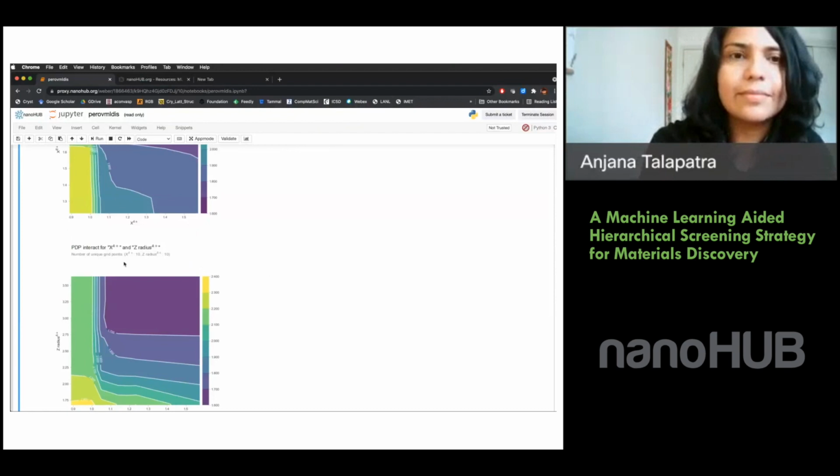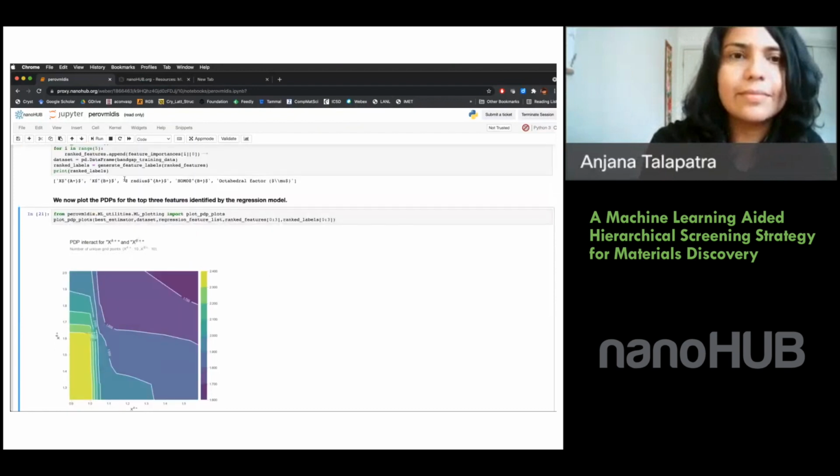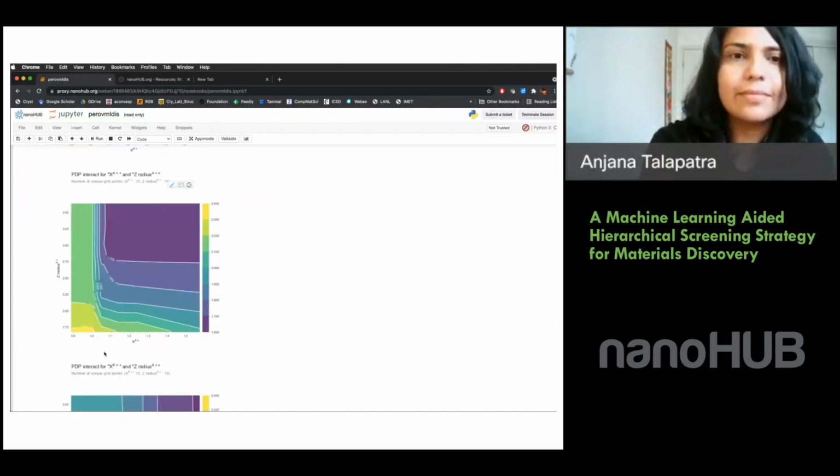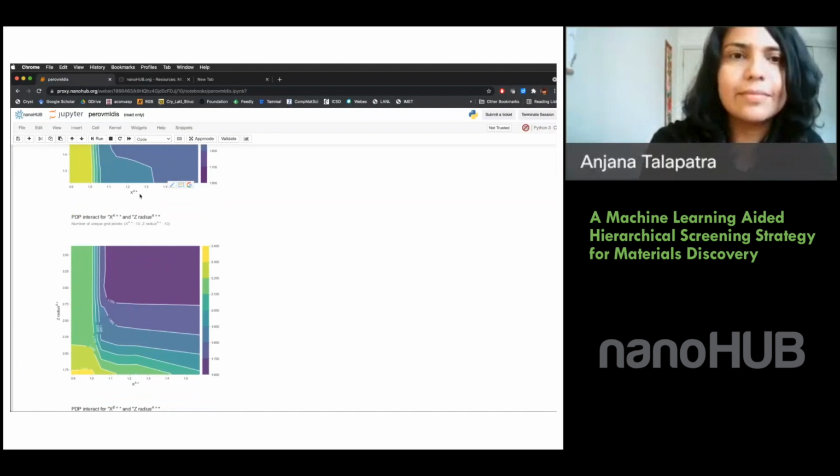Then I also look at, let's say, the third one and the first one. Here it tells you the highest band gap is, again, good, because it's consistent. You see that XA is up till 1, and again for this combination, you need to keep your electronegativity on the A side up to 1. Anything more than that is going to reduce your band gap.